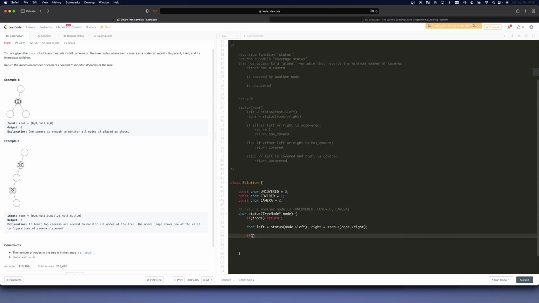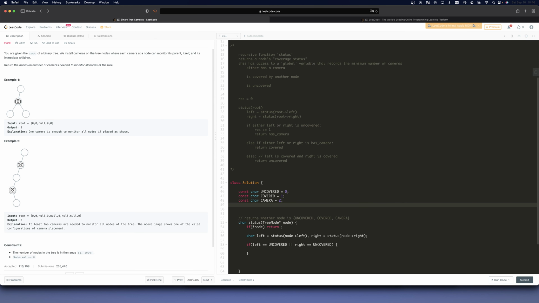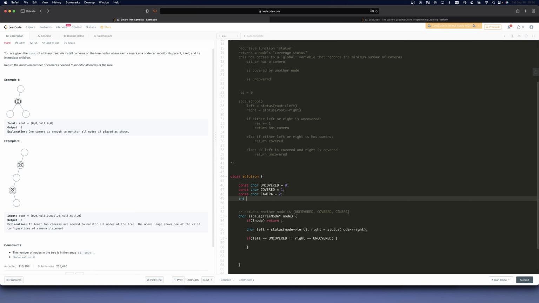And if either left is uncovered or right is uncovered, then I also forgot to create the most important variable, the result, cameras equals 0, let's say. We would want to put a camera at this node and return camera.